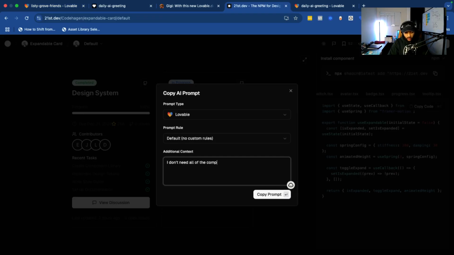I don't need all of the components for this, but the ones that I want to include are task title, status, progress bar, and I want to add subtasks that update the progress bar and an editable description that all are in the expanded view.